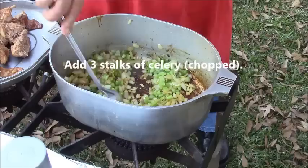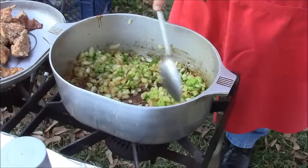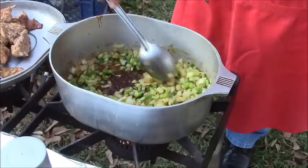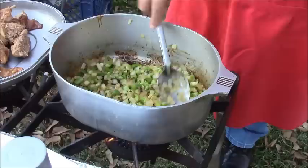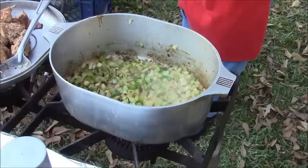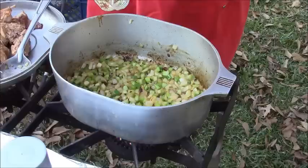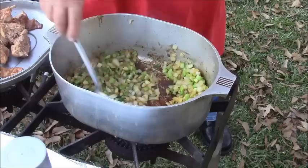Let all this saute a little bit. Now this gravy is going to be almost black. What you talk about, awesome. A bit more peanut oil. You want to keep an eye on that. You want a little oil in here, because you got to try to fry these veggies.